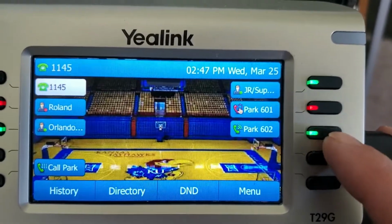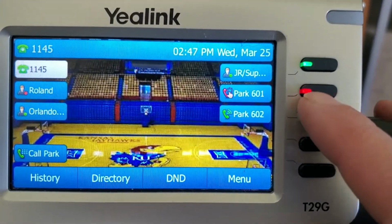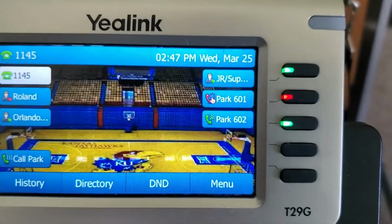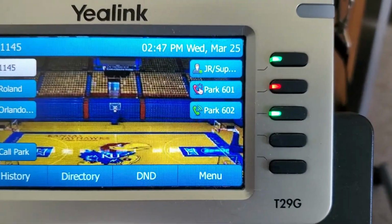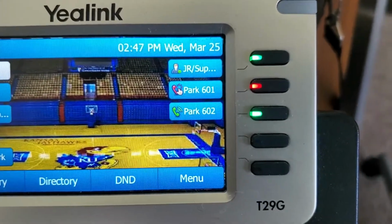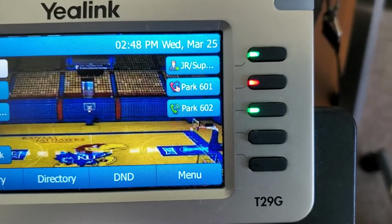It did announce that it parked it on the 601, and we can see that it's actually parked there and released from my extension. But we know there's a call parked there because it's in red. This red button would be lit on all the desk phones like this in the entity.